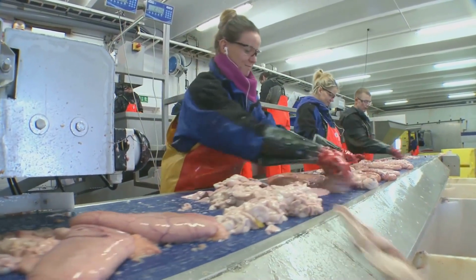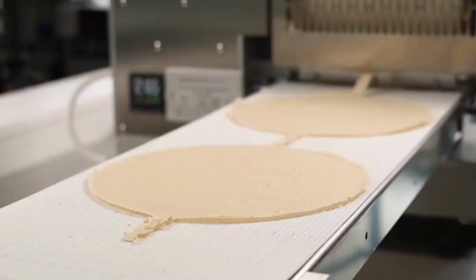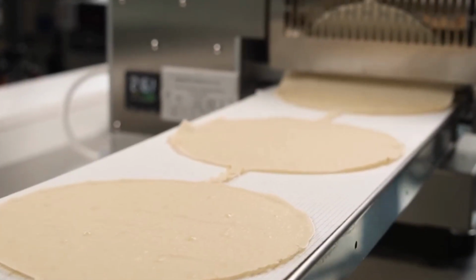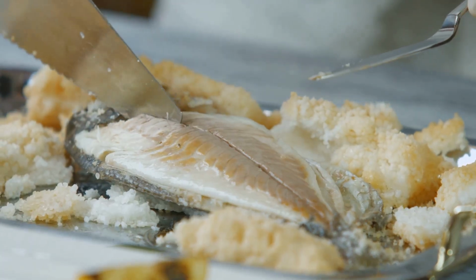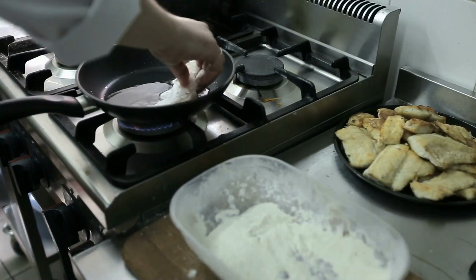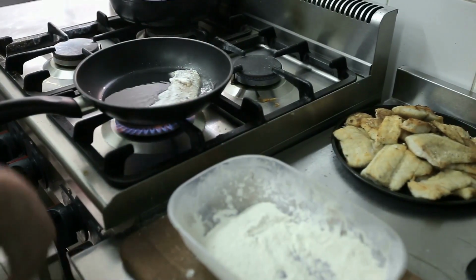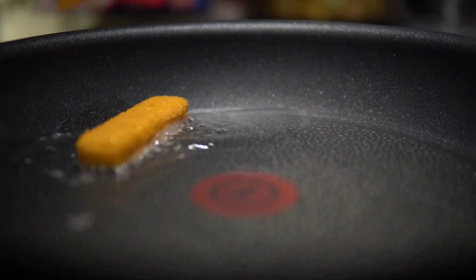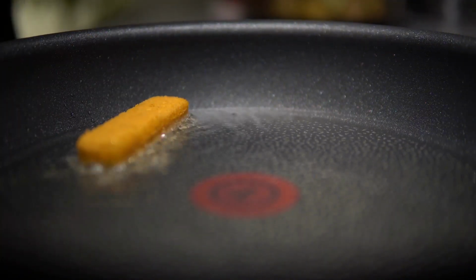With our pristine, boneless, skinless fish fillets ready, the next stage is all about adding that crucial first layer of deliciousness: the batter. The fillets, now typically cut into those familiar rectangular stick shapes, pass through a machine that lightly coats them in a fine flour or a special dry adhesion batter. This pre-dust acts like a primer, helping the wet batter stick much more effectively.